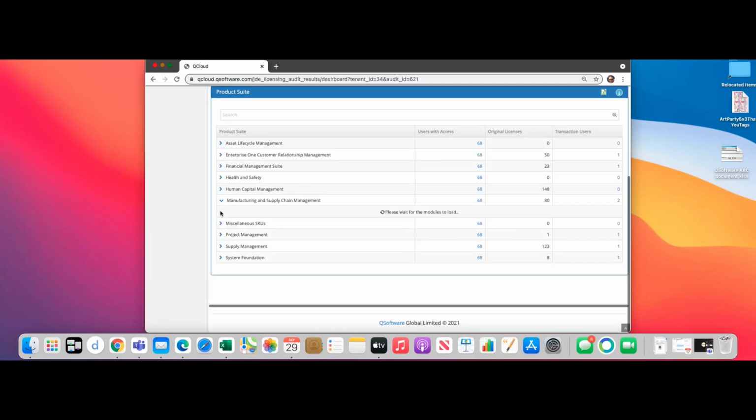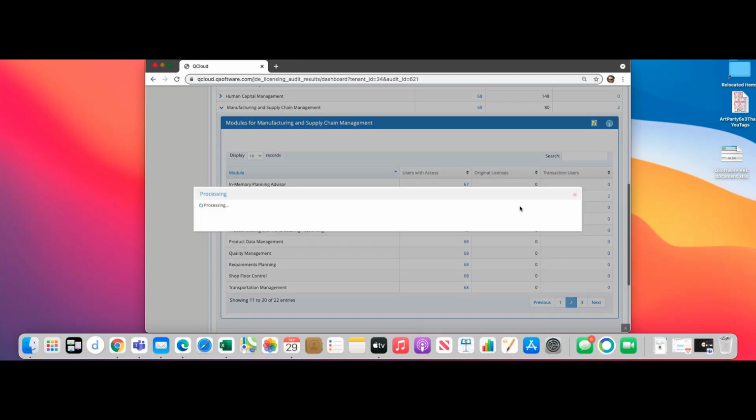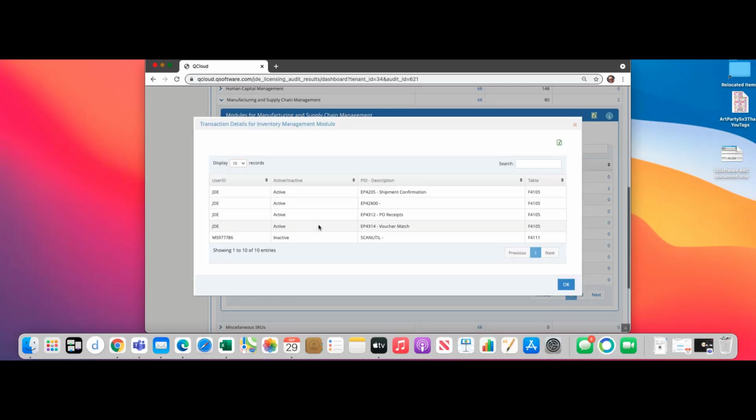Within the actual records, as you look through the different sets of SKUs that you have, one of the things you can do is pull in the actual records for the people who have transactions. And that's the other side. This is the part that we give you that Oracle doesn't get to have. It lets you say, okay, I have given a number of people access to the system. What's my actual usage in the system?